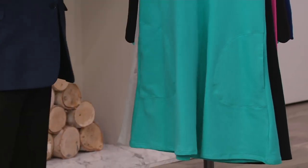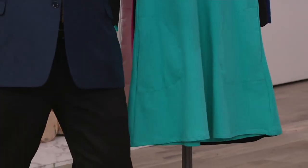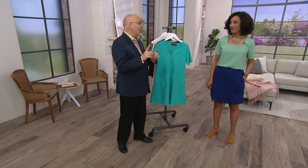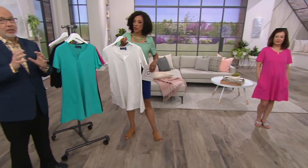I love the pockets here too — you get really nice deep pockets. And I love the A-line shape. If you haven't checked out our beach collection, we have bathing suits and beach pants and everything. Go to QVC.com and check it out because it is a very popular brand extension with Denim & Company.